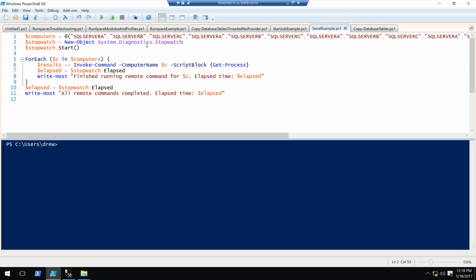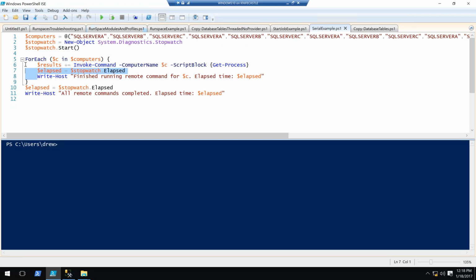Then I'm using a stopwatch class, which is so great if you're doing any kind of performance tuning and you want to see how fast your scripts can run. I love using stopwatch for this because I can tell it to stop and get things like Elapsed to figure out how many milliseconds have passed since I started to do something. Really easy to use. It's just great. So I'm a big fan of stopwatch.